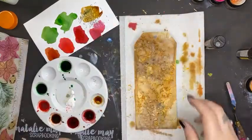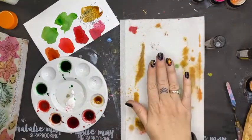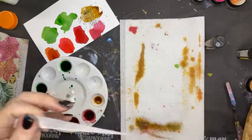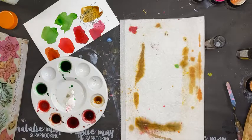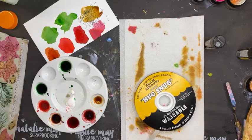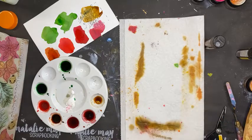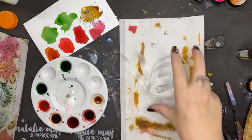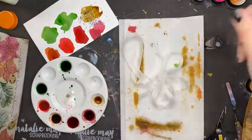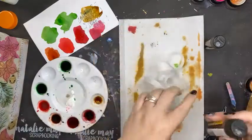All right, so the other thing I want to do very quickly is I want to add some ribbon to my tag. So we've got this seam binding, which is super inexpensive, about $1 a meter. And it's the crinkle ribbon. That's what it's called, crinkle ribbon. And what I want to do is I want to color this up. So I can do the same thing. I can sprinkle and spritz on top of it.